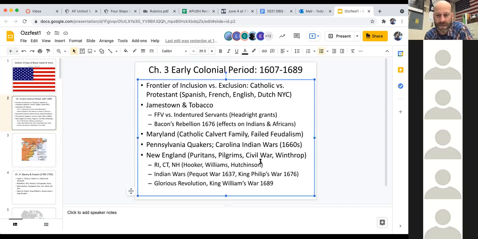So what else can we say here? Very intolerant. They claimed, we're here to be sort of a religious refuge for everybody. But people that weren't Puritans that came to New England were treated miserably. Probably the people that got it the worst were the Quakers. People who were of the Quaker sect would be tortured, they'd be imprisoned.